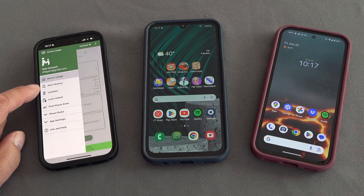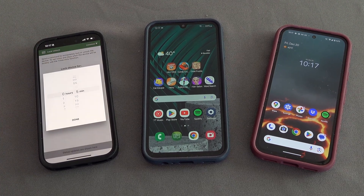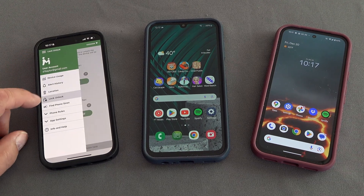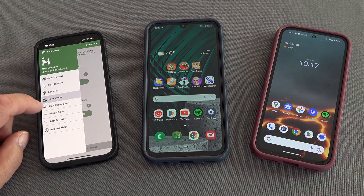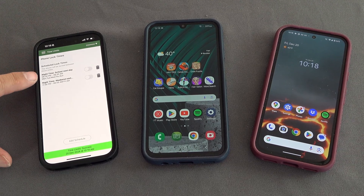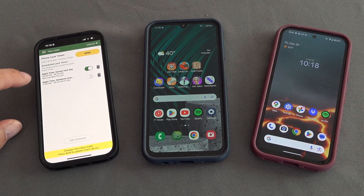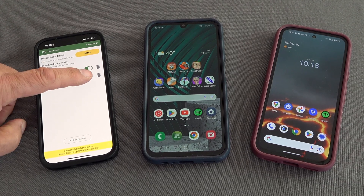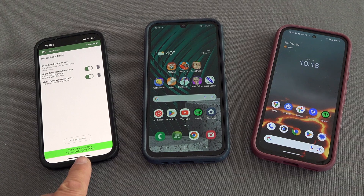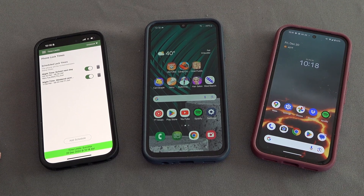Where this gets really interesting — I can just lock the phone by tapping 'lock.' I could also specify a duration. For example: you did not clean your room, you now lose use of your phone for an hour. That's really easy to do without having to touch their phone. Then in phone rules, I can set up time limits. So on weekdays from 9:30 PM to 6:30 AM we want the phone locked, and on weekends from 11 PM to 6 AM we want the phone locked. Hit send — send success. Now this phone will automatically lock on those times, different on weeknights versus weekend nights.